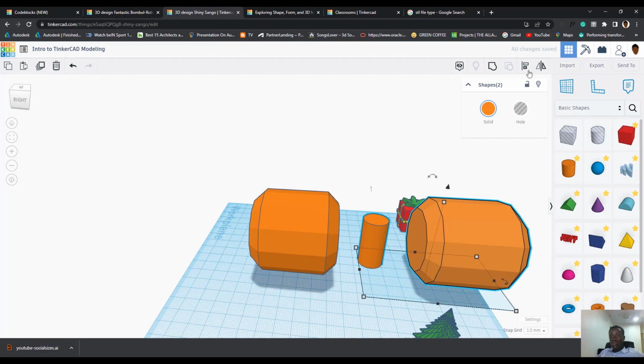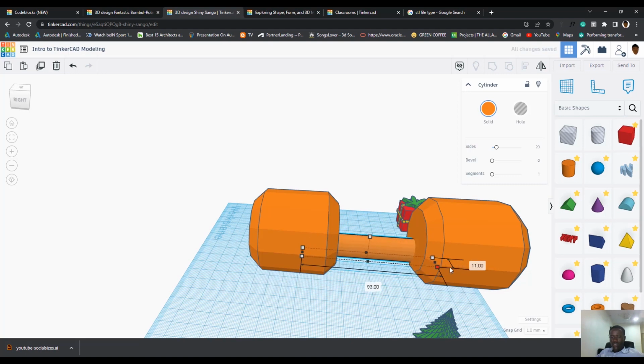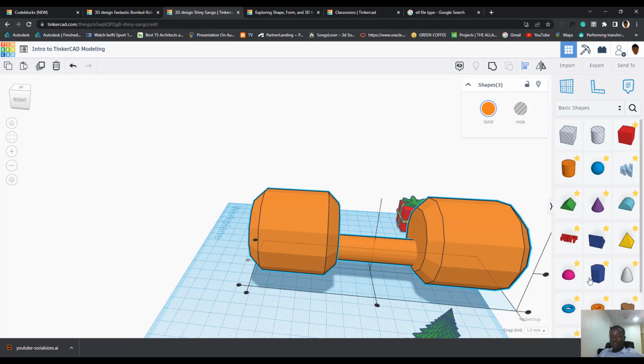So I'm going to align these two very quickly. I'll align these two to center, and then I'll rotate this cylinder here. I'm not teaching you what I'm doing, I'm just doing something very simple just to show you the power of creativity. You create your design concept and then work with Tinkercad to give you the 3D feel that you are looking for in your model.